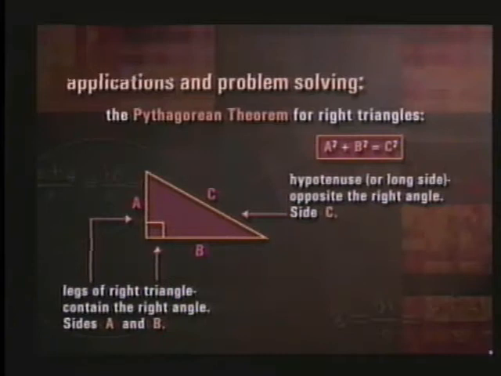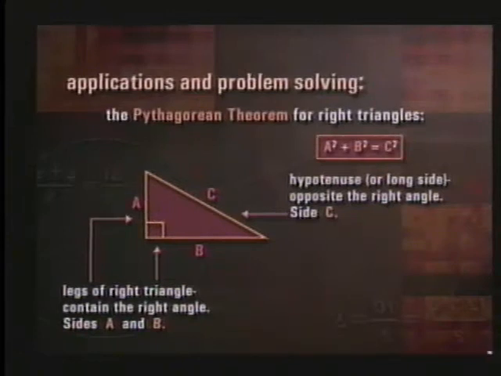And side C is opposite the right angle, which is always the long side, and that's called the hypotenuse of the right triangle. And then sides A and B are called the legs of the right triangle. What the Greek mathematician Pythagoras came up with was the formula that you see highlighted up there: a squared plus b squared. The sum of the squares of the two legs gives you the long side, or the hypotenuse, squared. And boy, what a revelation that was at the time. So they could measure all kinds of interesting distances there.